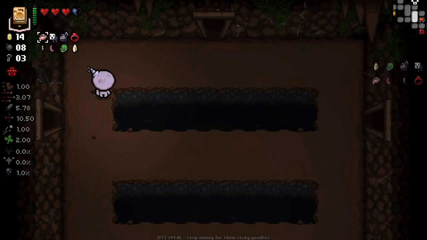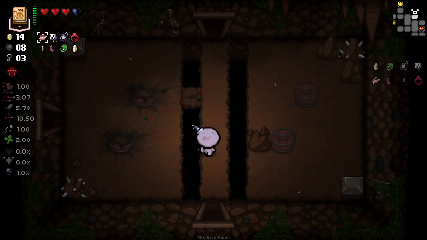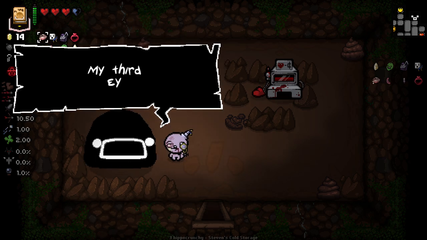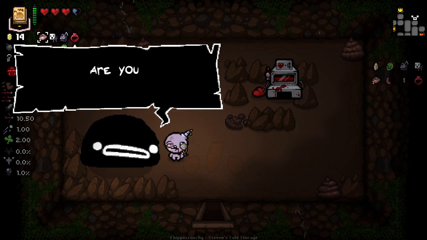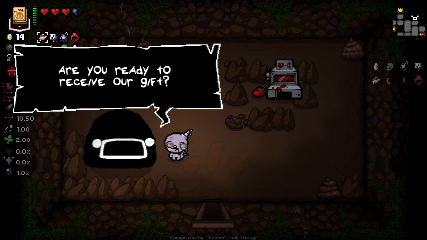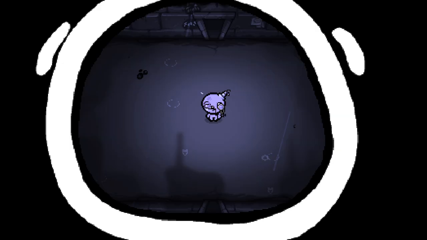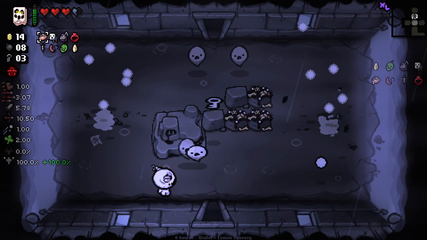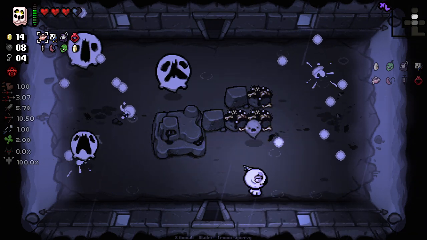Good. We're all full up on items now. Go through into here. My third eye is twitching. Are you ready to receive our gift? Indeed I am. Love the music down here. Apparently this is an XL floor as well, which is kind of weird.